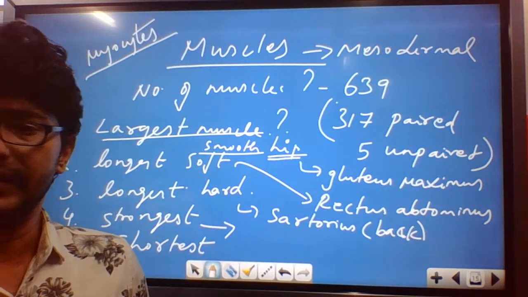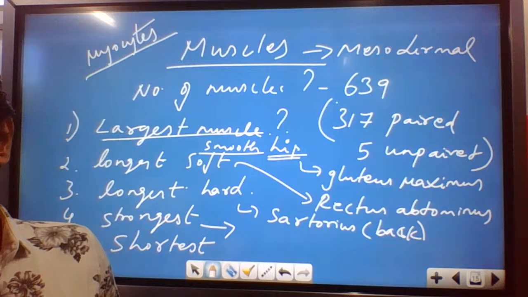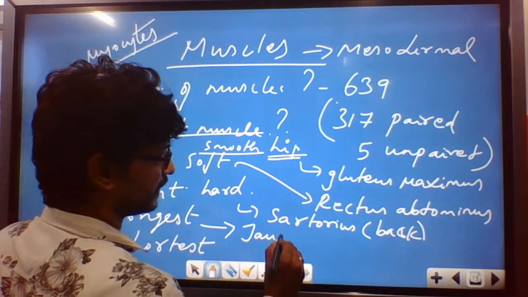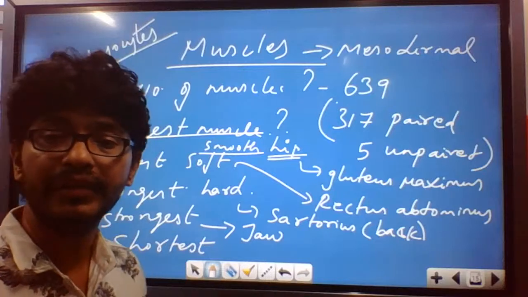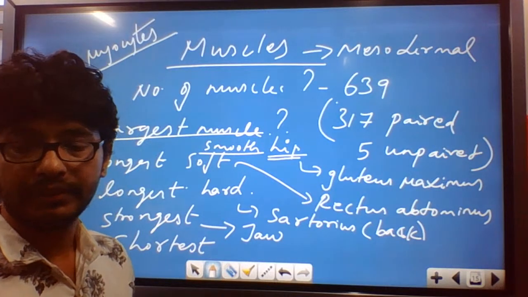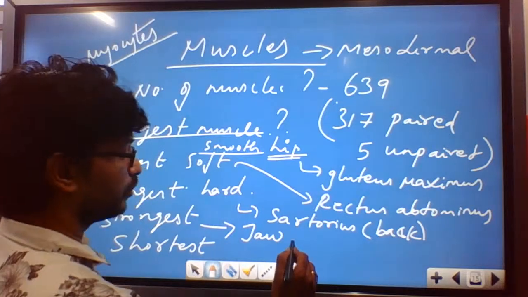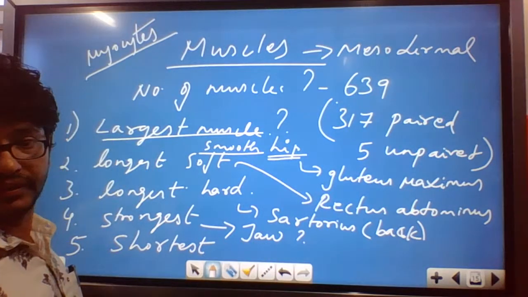Which is the strongest muscle in your body? Can you tell me which is the strongest muscle? Where could you see the strongest muscle? The strongest muscle is present in your jaw. Can you tell me the name of that muscle? What is the name of the muscle present in your jaw?